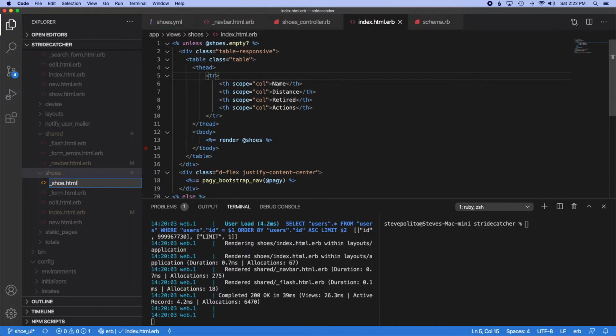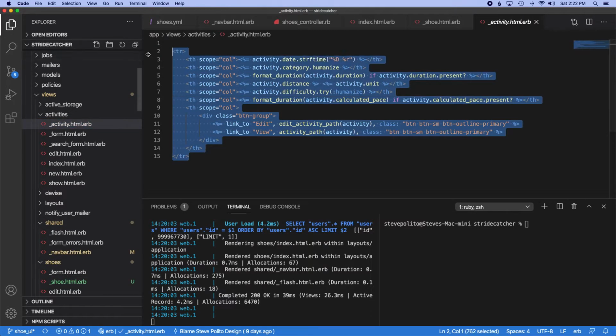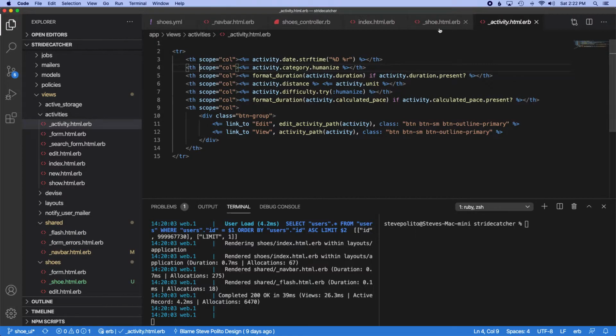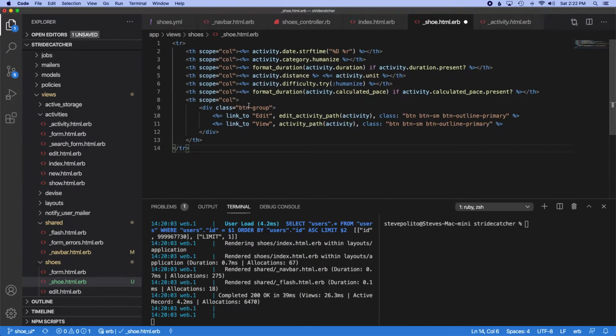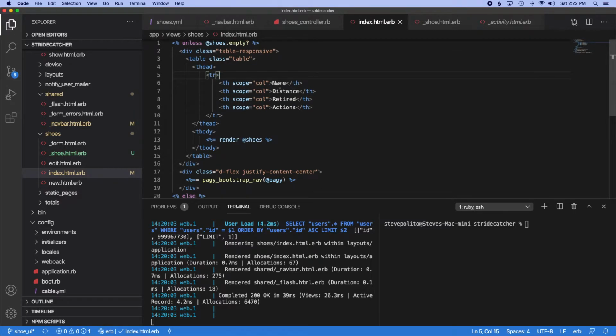So shoe.html.erb. And we'll copy a lot of this from the activity partial. Let's just copy that. And let's go back to the shoe partial. So we'll get rid of the view because there's no view. And we only have, I think, what was it, 3 columns or 4 columns.